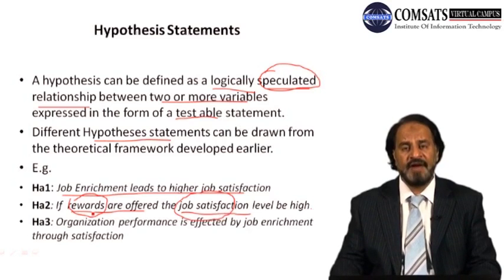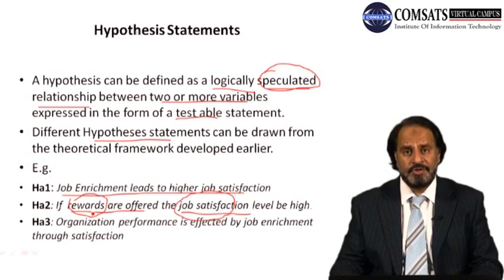We described the relationship, the way we see in the literature, or the way we have observed, or the way we have found out in interviews. We then convert these into research questions, which basically need to be answered in order to solve the problem. In the previous scenario, the problem is organization performance. So we're trying to find out what are the different factors which are influencing the job performance. And we've identified that there are 3 or 4 different variables which are influencing the job performance.